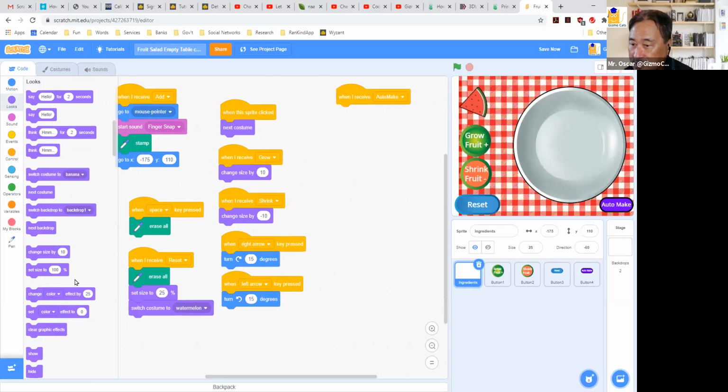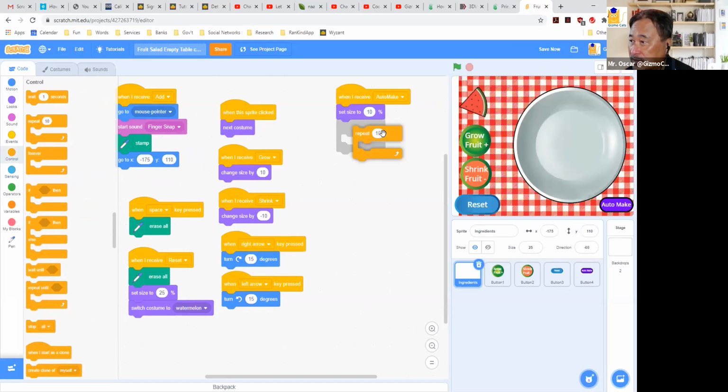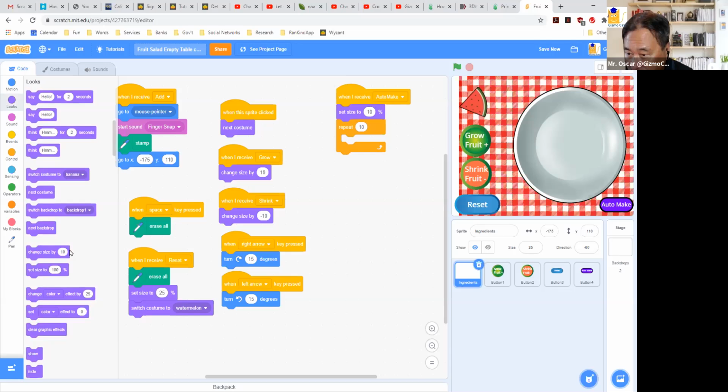Actually, I'll set the size different. I'll make set size so he's 10%. And then I'm going to have him grow. I'm going to repeat 10 times, and have him grow, change size by 10.